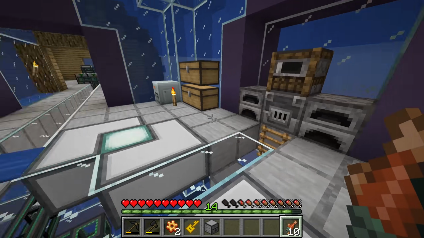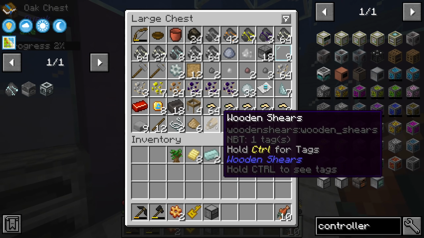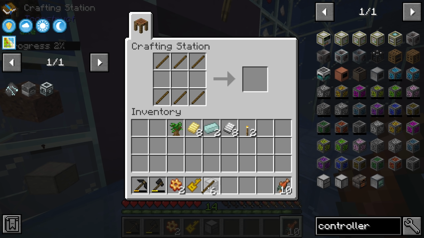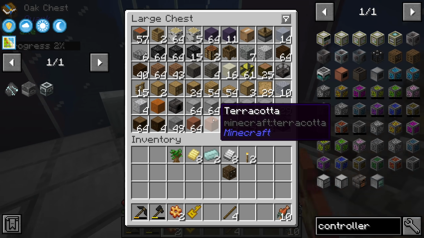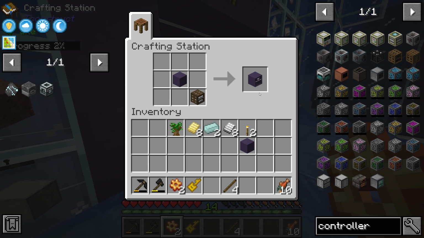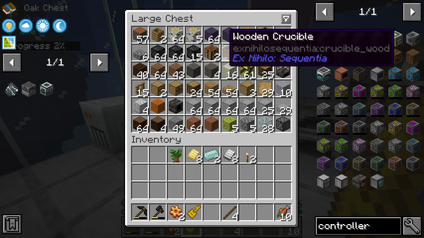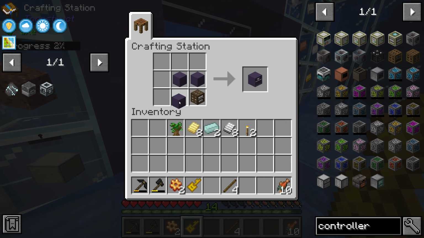So there is going to be a little bit of water spillage, which is to be expected. I think all we need is sticks. If I'm not mistaken, I think the recipe is just sticks and drawer controller. It might be like this. Yeah, there we go. So we could take that. We could then grab some blue terracotta. We've got a ton of the stuff lying around now, so let's do something like this and like this. And yeah, we could then take that drawer controller. I don't know if it's worth putting in the extra 2 bits of blue terracotta. No, that doesn't change the texture at all.